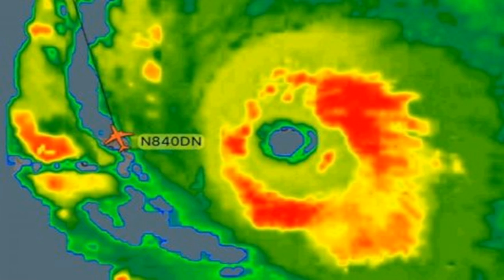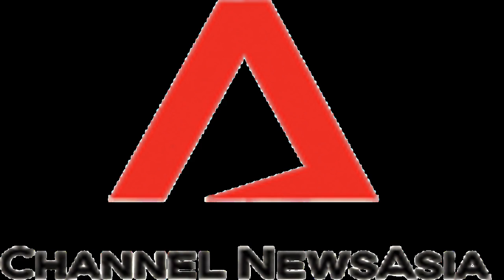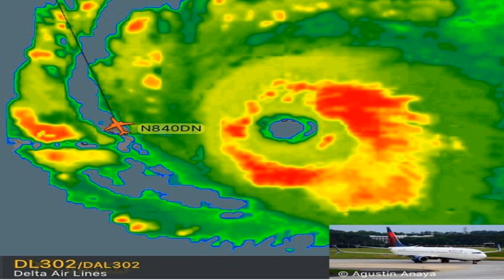Local time to light rain. It recorded winds around 24 knots with gusts up to 31 knots. All these conditions are below safe operating limits for the 737-900ER. Having made it through the storm, the pilot, crew and ground staff had yet another challenge ahead of them: unload all passengers and luggage, clean the aircraft, board a plane full of new passengers and get out of San Juan before Irma unleashed her worst on the Puerto Rican capital.